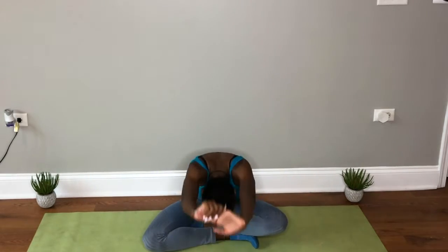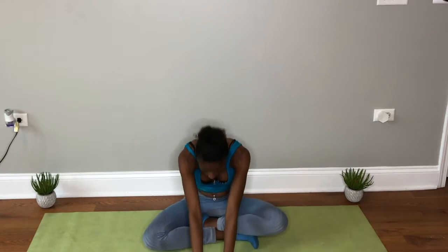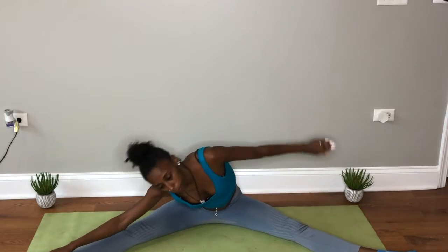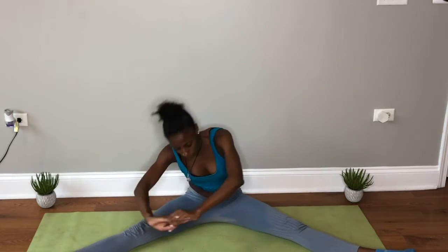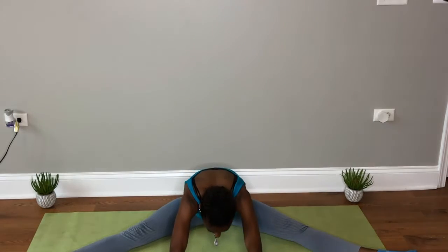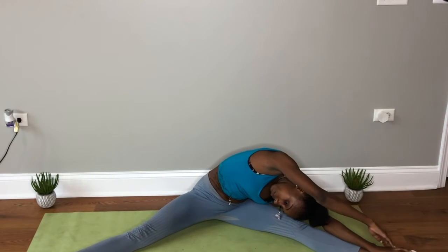We're going to start with a 30-second stretch. Make sure you are stretching out your entire body, getting those joints loose, waking up those muscles, getting your body ready for the day. I like to stretch from each side to each side into the middle, but whatever feels comfortable for you personally.